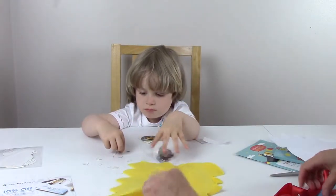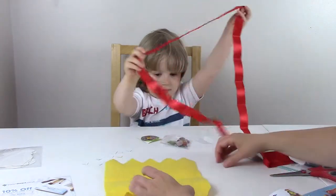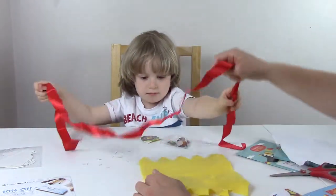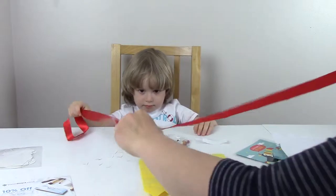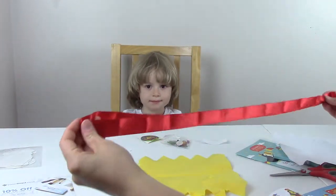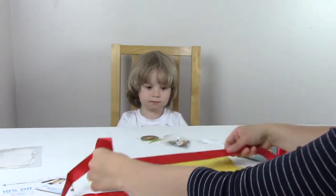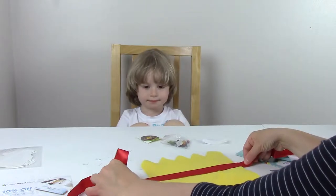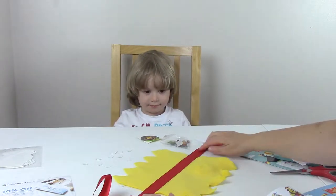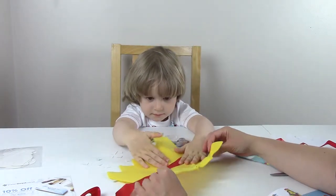Right, shall we put the ribbon in here? I think what you're supposed to do here is put the ribbon. Can I see the ribbon? Let's find the middle. Okay, the middle is about here. You're supposed to put the ribbon in here. All right, now can you fold this? Fold it in half? That's it. Now you fold this over.